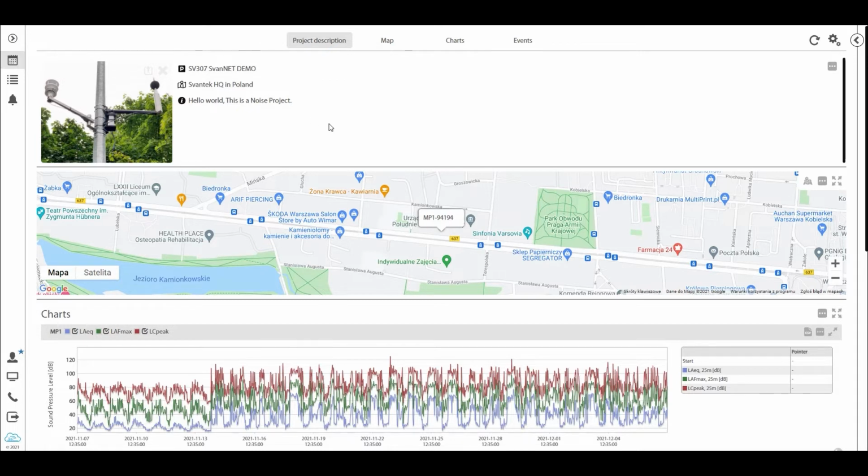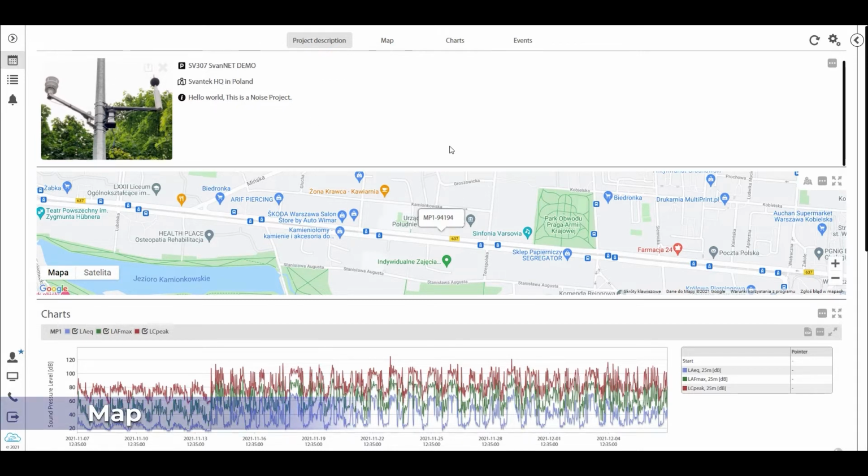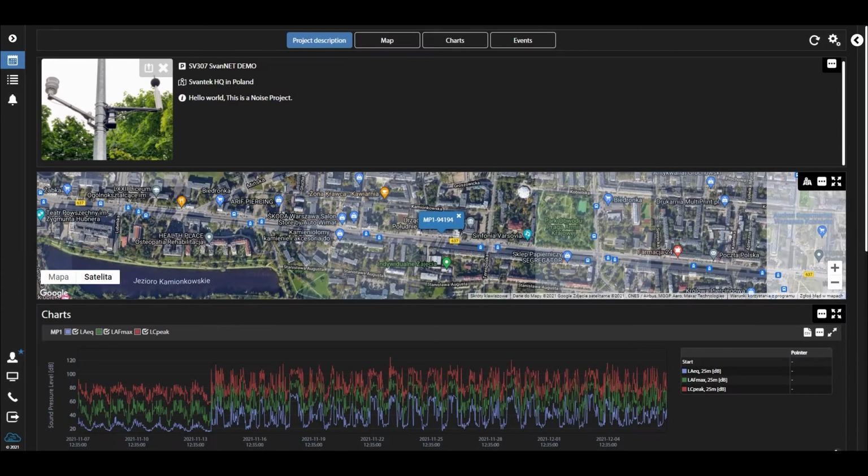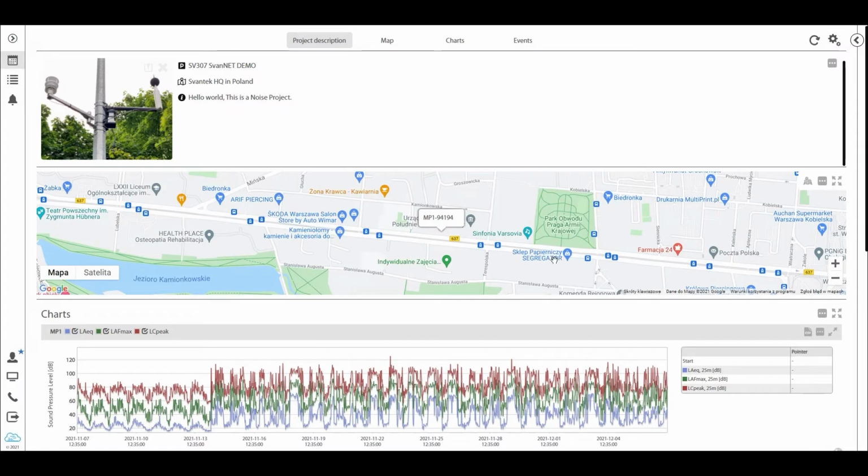Yeah. So the next up is the map. So map is pretty self-explanatory. However, there's more to it than you would actually think. So let me first go through the graphics. Now, by default, when you're in day mode, so the white mode, you will have this sort of map view like in Google Maps. If you go to the night mode, so the black mode, as you can do with this button here, it will go into the satellite mode, right? So I like to have it like this because it's newer for me, so it looks neater. But that's the first part.